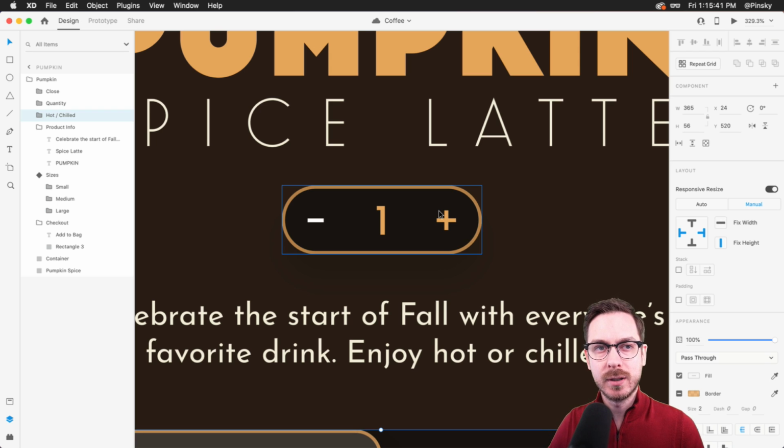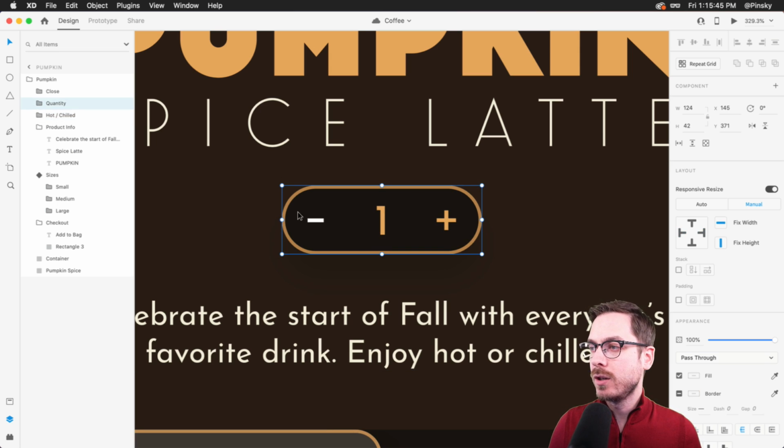Joshua was saying it was horrible to use multiple artboards. I agree. It was. All right, so what we're going to do is we're going to set up a number counter for this. So when a user presses on the plus button, the number 2 kind of comes into play, and you can go to 3 and 4 and so on and so forth, right? Vipin says, I didn't know we can go into a component and add animation to elements inside of a component. Indeed. So here's what we're going to do.